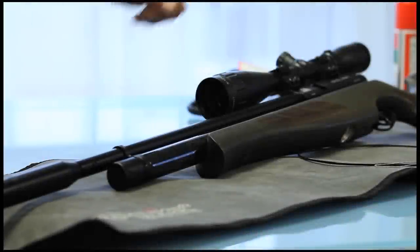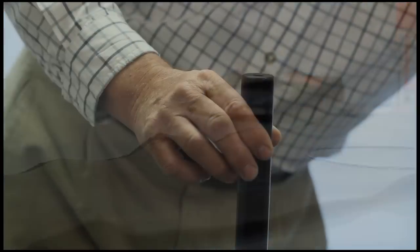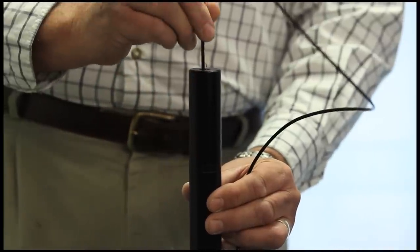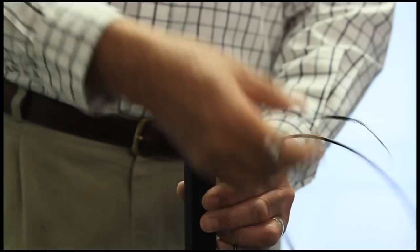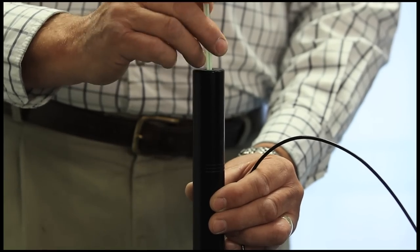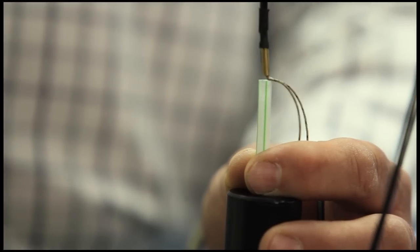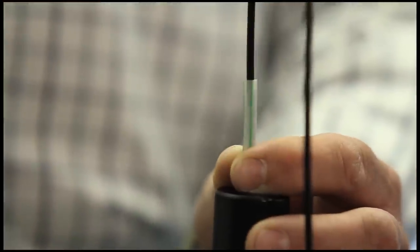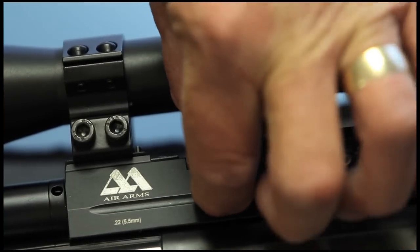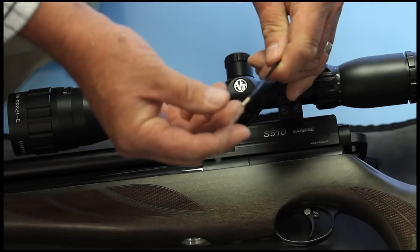Now the next stage is to introduce the cleaning cable through the barrel of the gun. Obviously that needs to be done with the gun vertical. We have to thread this soft loop carefully down through the barrel. By doing so without any assistance it can be a fiddle to get it in place. To make it much easier, a standard drinking straw available from all food restaurants makes the job much easier — it can be located into the barrel and then we simply pass the cable through that, threading it down into the loading chamber. By introducing the cable through the barrel through the very tiny loading port, we simply guide it back through so we can easily attach the cleaning patches.